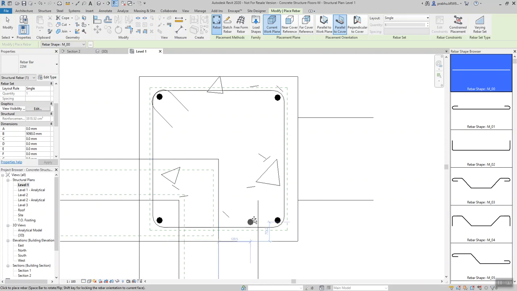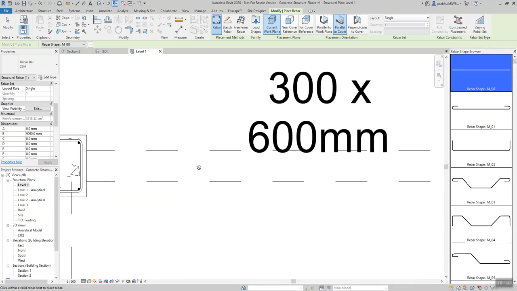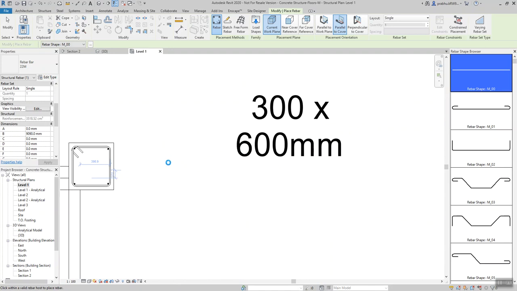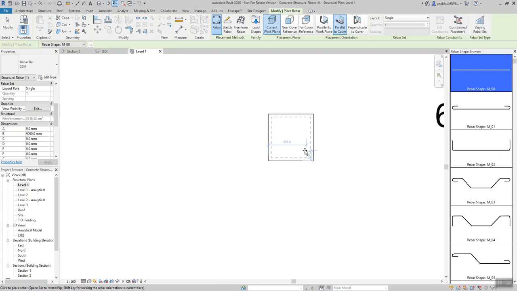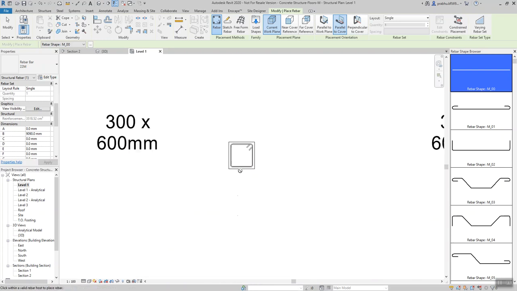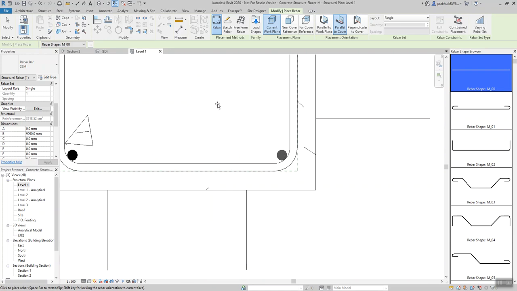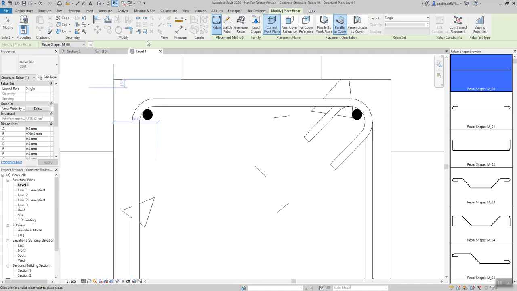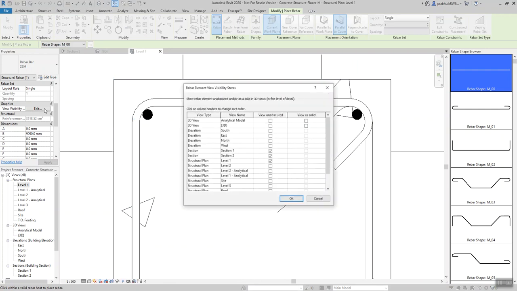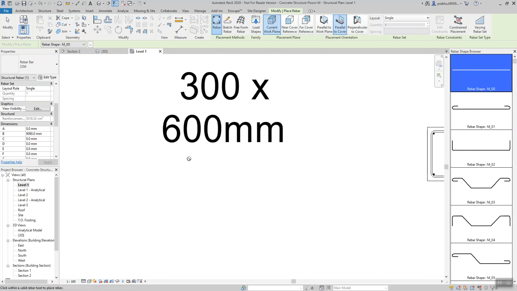Why there is a gap between these things, you know, because when I keep it in fine mode, that will fill the location. Got it? So when I'm placing a rebar, because of the file size, the model is reacting like this. So let me place it like this. If I keep it in wireframe, then it will be easy for me to place it directly on the model. Okay, so let me show you here. So now when I'm placing it here, if I activate this one directly, wherever I place the rebar, it will display in 3D directly. This is just an example I'm showing you.